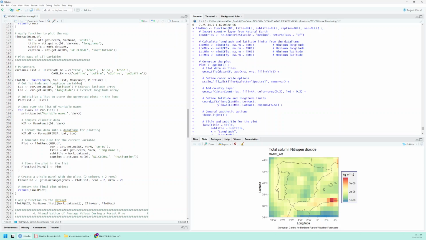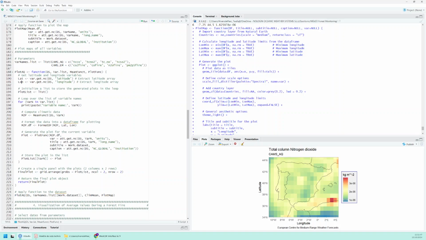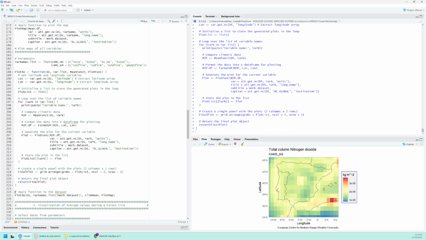Here we have included the possibility of changing the functions we are using to plot the map, and also to compute the mean along the time, because as we will see later, we will change these functions. So the function accesses the information in the data set, it accesses the information of latitudes and longitudes, and after that it creates the final plots. Let me run this function and we will see the result, and I explain a little bit.